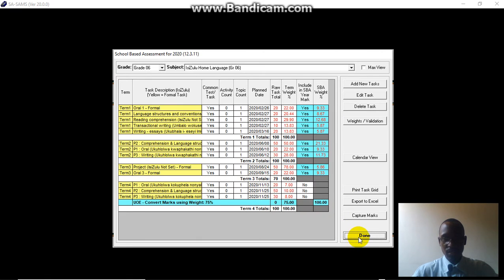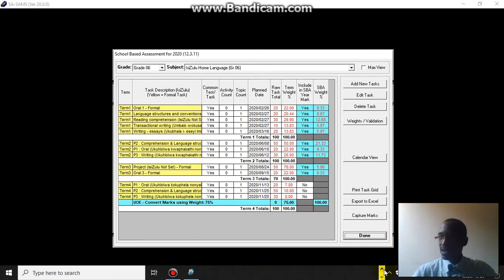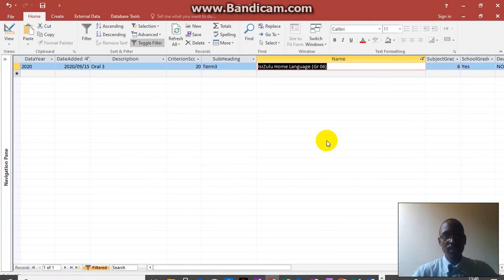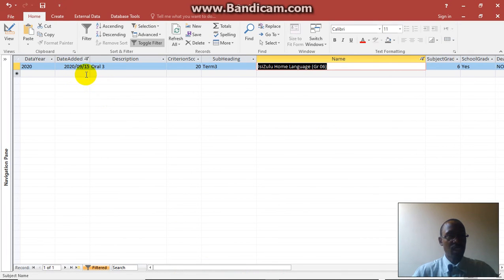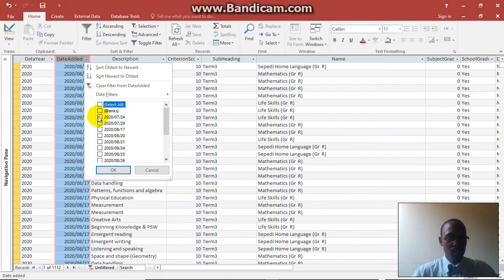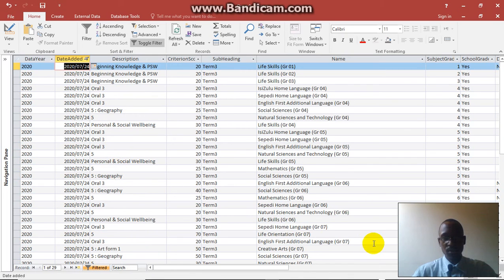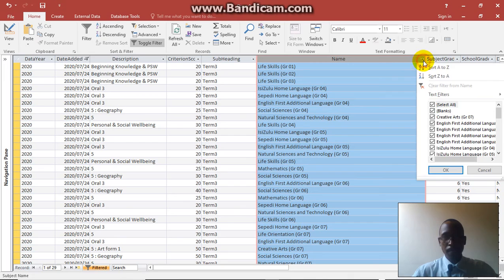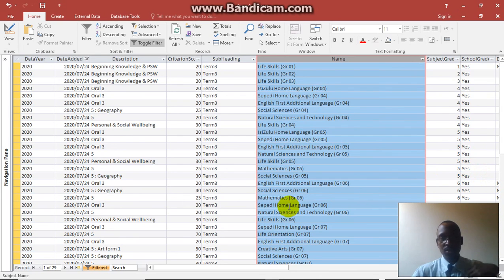Now we did it on the 24th, colleagues. Let's quickly get back into the background of it and see what is there. Now we see it is updated. If you simply toggle back to how it was and look back, we have reduced isiZulu in terms of grade 6 for subjects that are outside of range. As you can see, we now have 4, 5 and 7. So this is a quick way to check if content is outside of range.